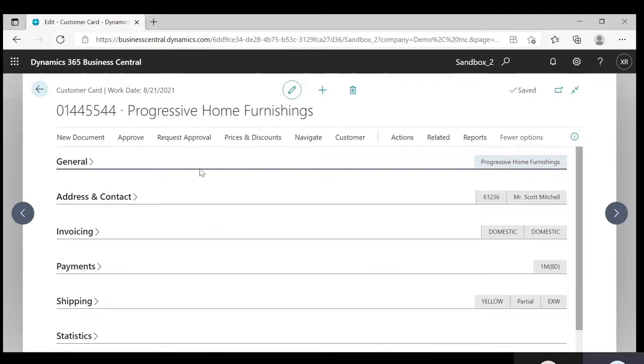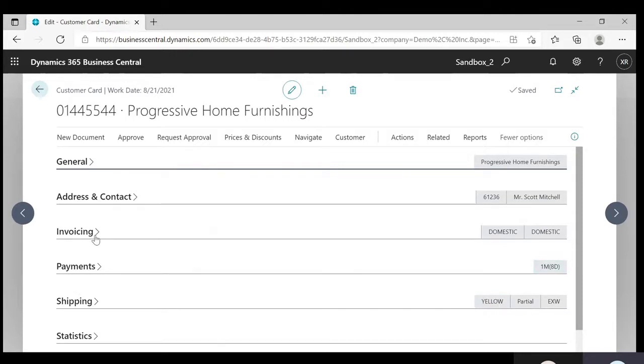For example, in the General fast tab, we have the name, the address and contact. We have some information like the contact name, and we have the zip code. In the Invoicing fast tab, we have the kind of customer this is in Business Central, the payment terms, and the shipping information.